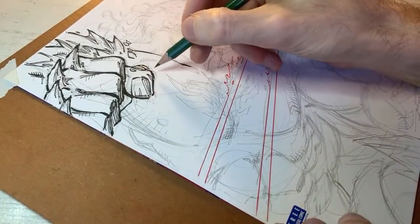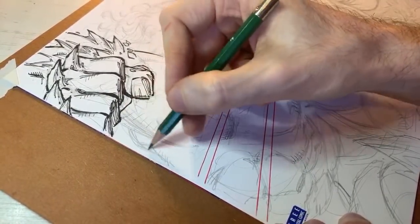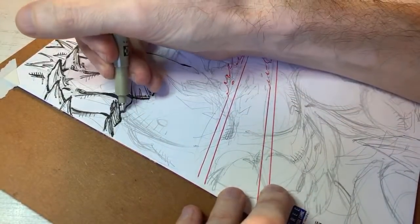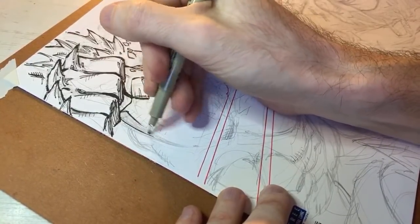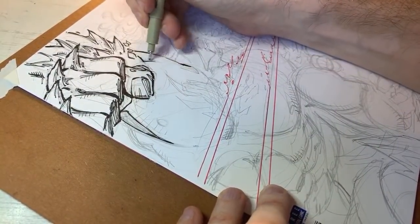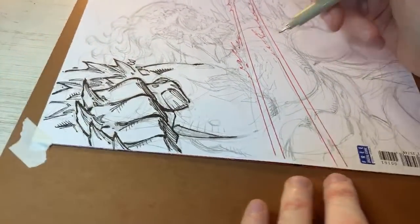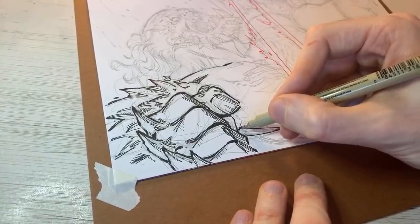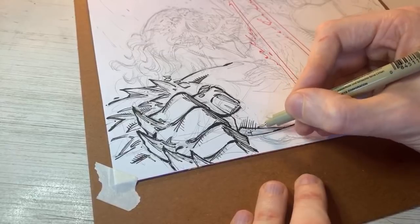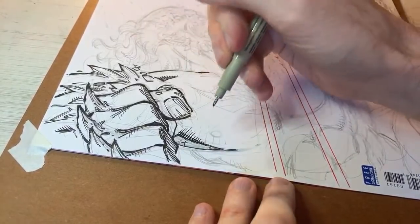See, I grab my pencil here and double check my muscles, how they're fitting together. All right. Everything checks out. Just want to start building that out. I'm going to fill this part in black, nice big solid black, to give some depth and shape to the pectoral muscle.